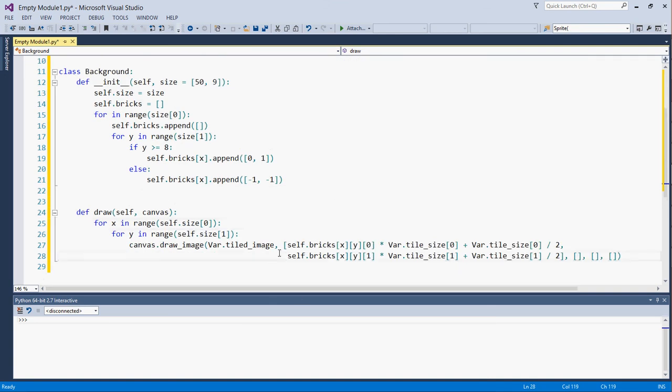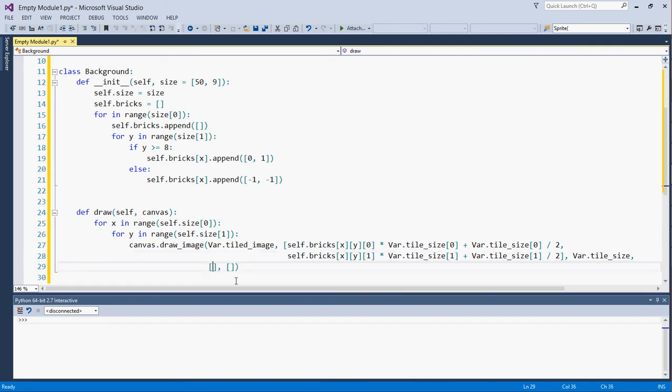Okay, so getting back to our 4 numerical parameters for draw image, they're the source center and then the source size, which is, as we know, just var.tilesize. And then I'm going to give us a new line here, and then it's the destination center.